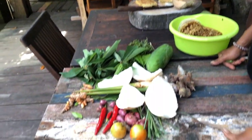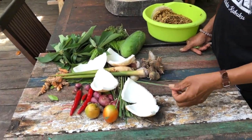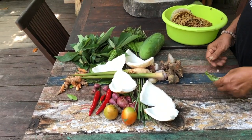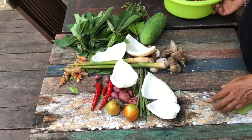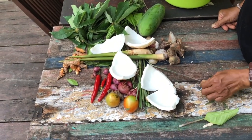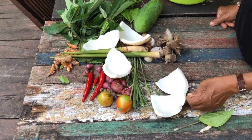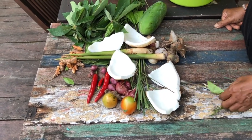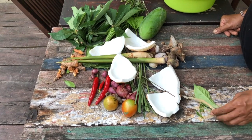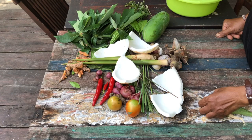Concern about the local food of Bali. This is original, yes, and all the material we get from nature and from the wild. Yes, and then we pick up all together. Before we make the real cooking, the Balinese have the concept to make the power of the food. And then from the power of the food, usually we try to unite all the spirits of the nature who live in the ground, the south, north, east, and west.